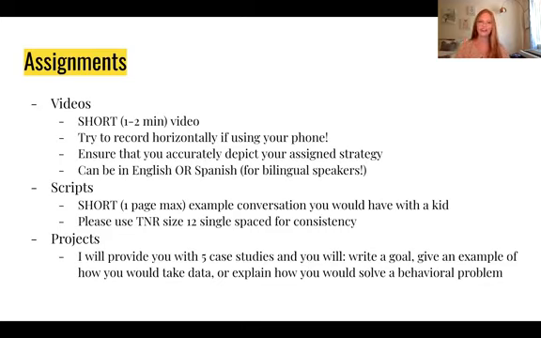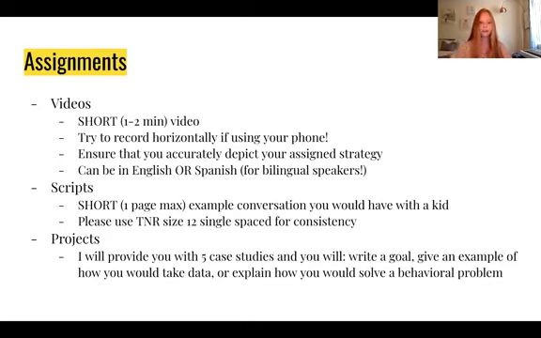So if you have any questions about what exactly you should be doing for those, you can always refer to that document. And then for the videos, it can either be in English or Spanish, or both. If bilingual speakers want to get some extra hours, they can film multiple videos in both languages and send those along to their coaches.